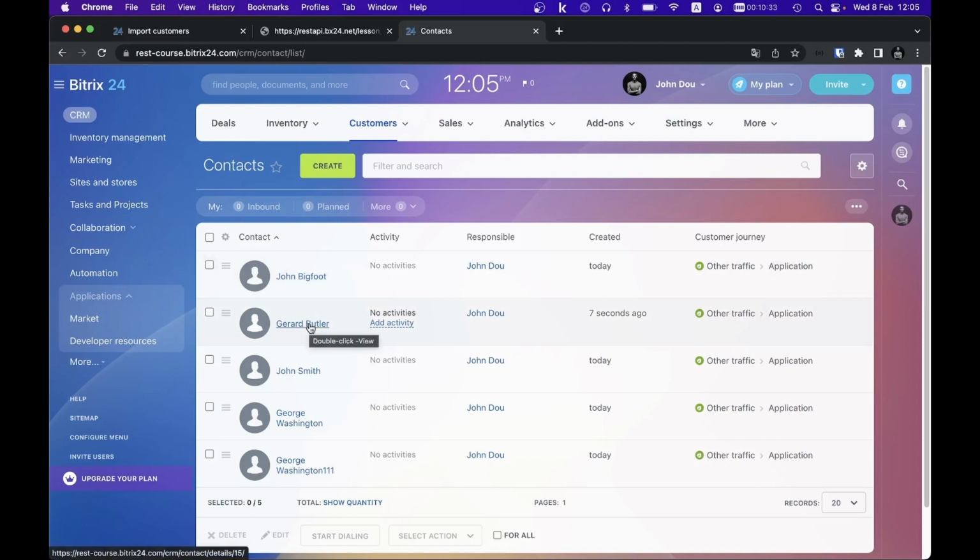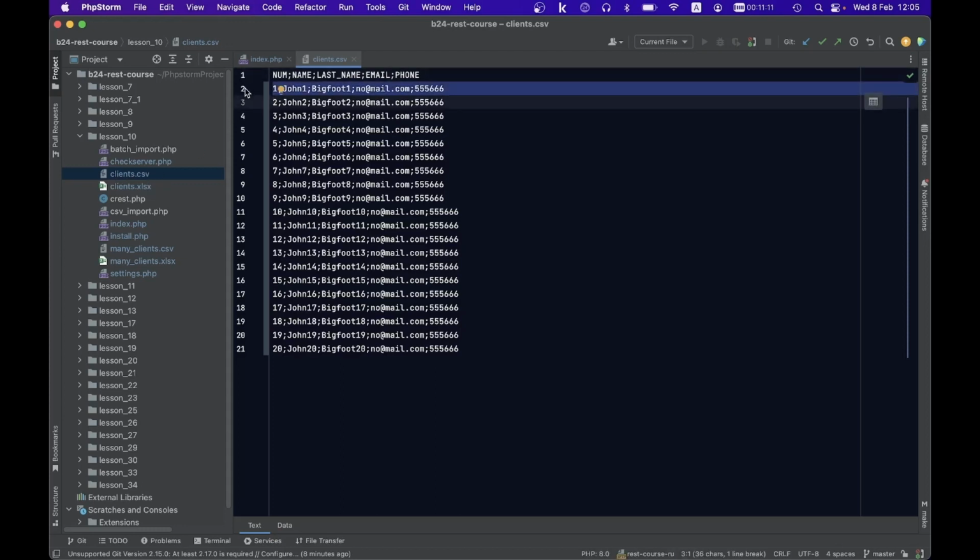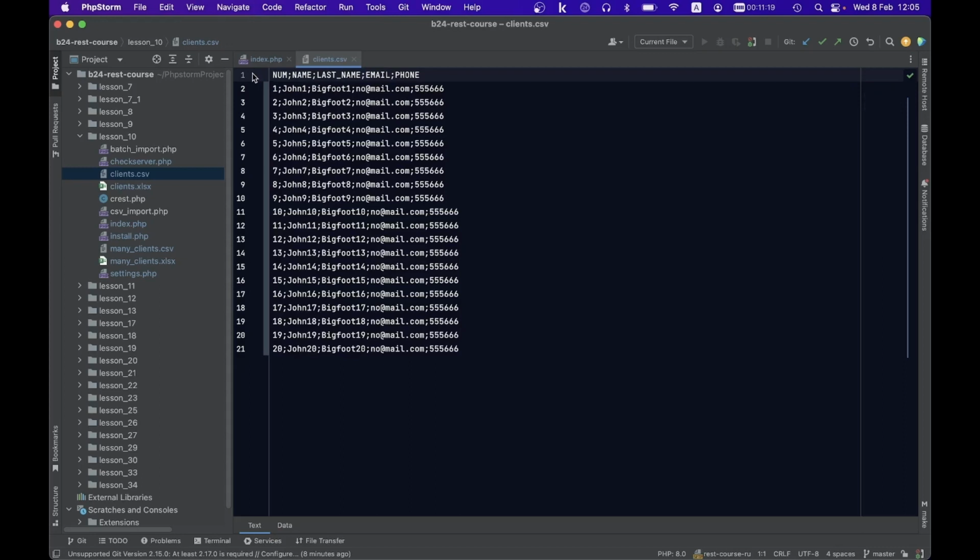In practicality, importing operations involve transferring multiple customers and not just one. Let us write the code to import data from a CSV file format, which can be exported from various sources, including databases or Excel tables. The file used in this lesson can be retrieved from the lesson materials along with an example. Let us examine the CSV file, which has a straightforward structure. Each data line is composed of 5 fields separated by semicolons, with the first line denoting the field names.